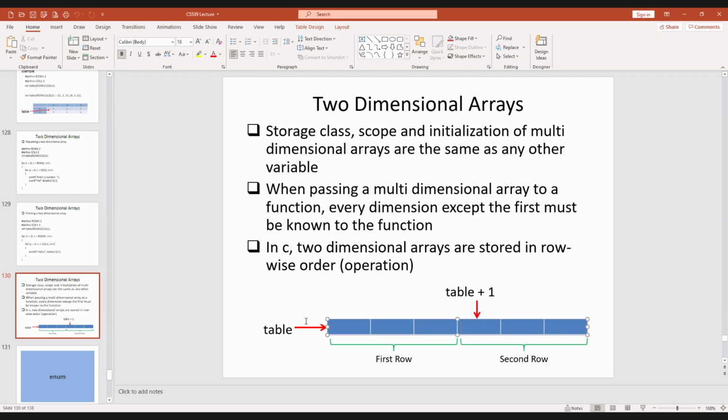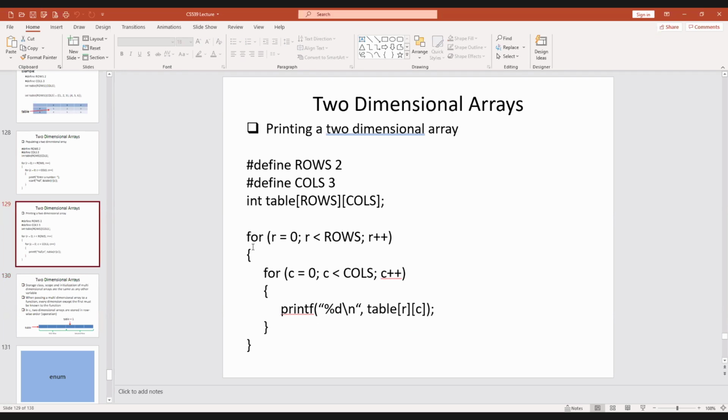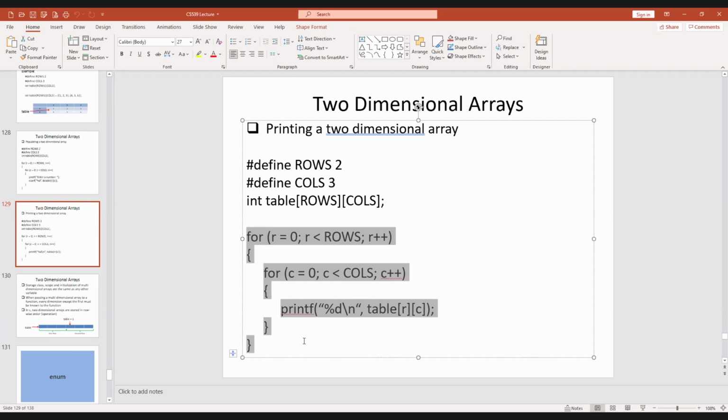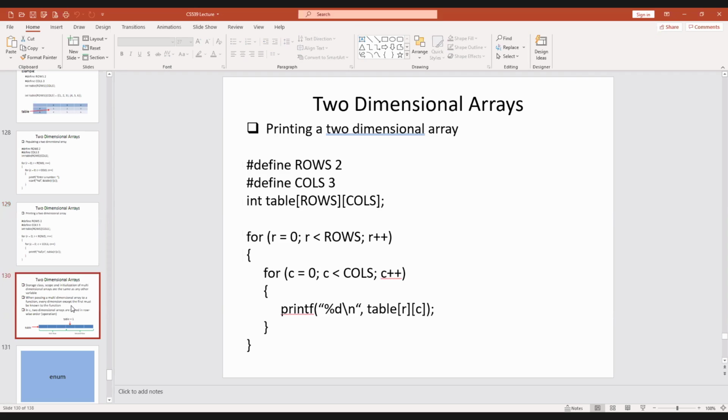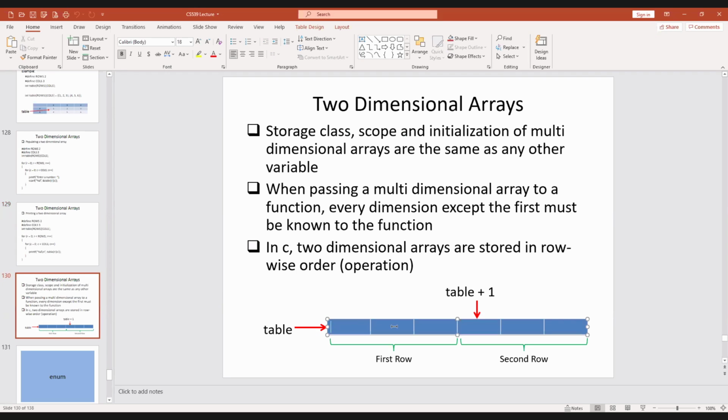And that's why, since in C we are dealing with a row-wise operation, when we have a nested loop, it does make sense to make the outer loop the number of rows, and the inner loop, the one that goes faster, associated with the column. Because as you progress: first row, first column; first row, second column; first row, third column; second row, first column; second row, second column; second row, third column, right? So the pointer goes one by one without a lot of disturbance.